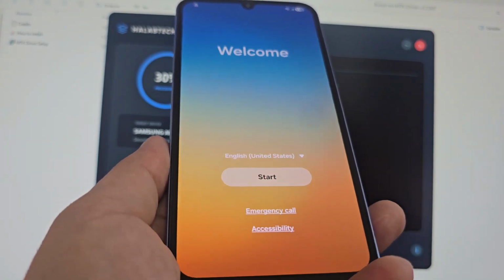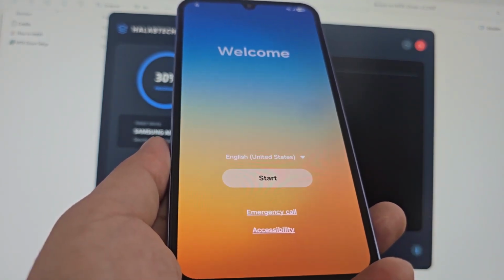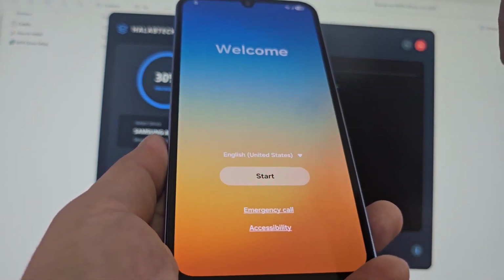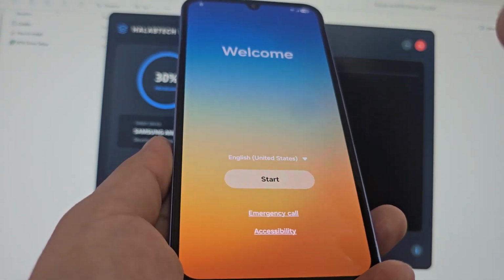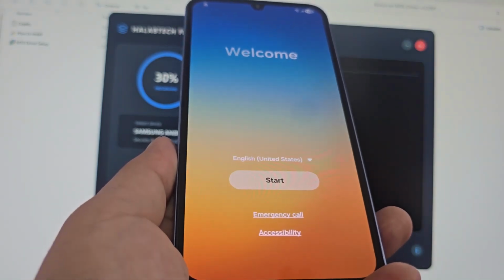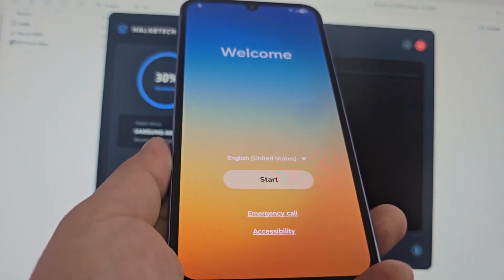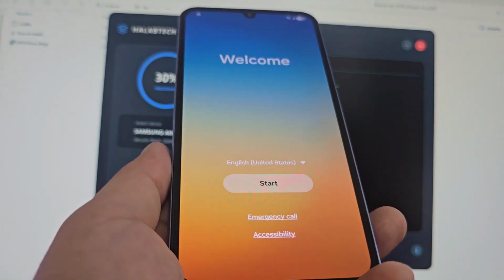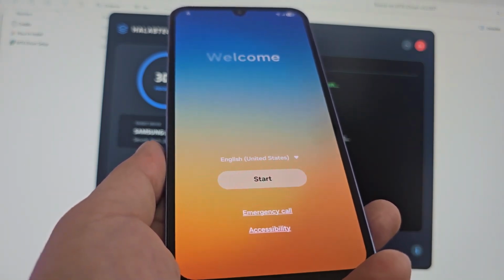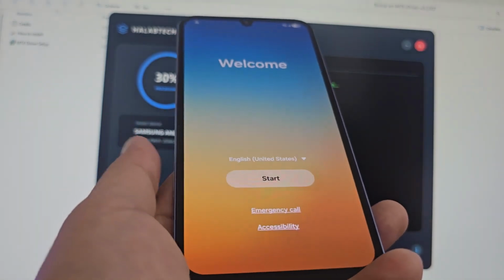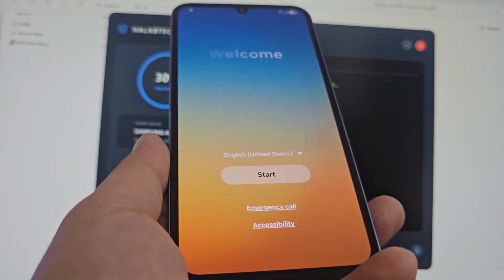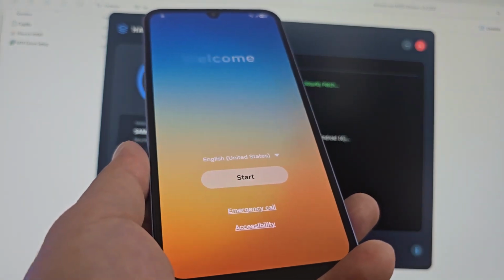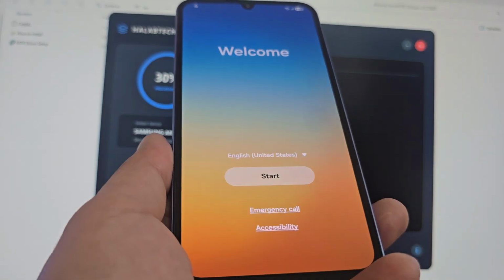Having said all that, for those people who perhaps don't hear the PC beep or whose phone restarts, leave us a comment about what happened so we can help you. You know that we've also included the drivers where the tool is located. That's very important. Also download and install the drivers so this process can work correctly and be recognized. We'll continue waiting here. This usually takes a few seconds.